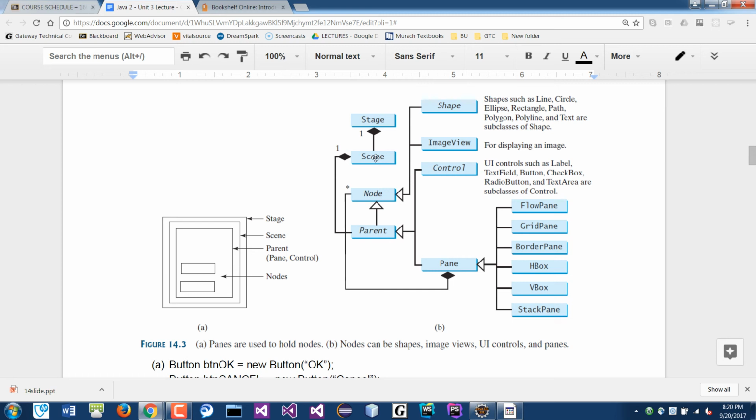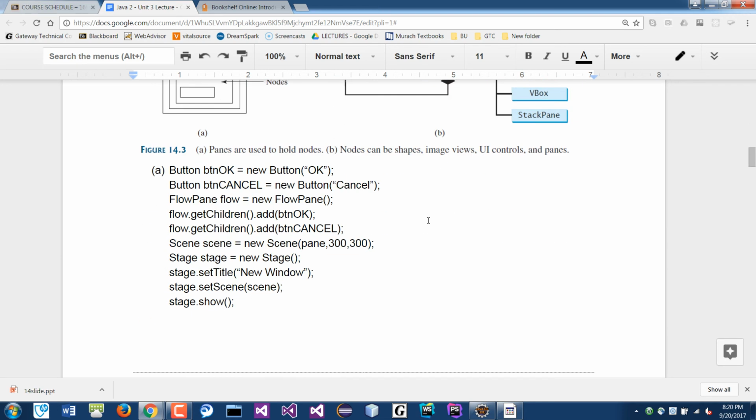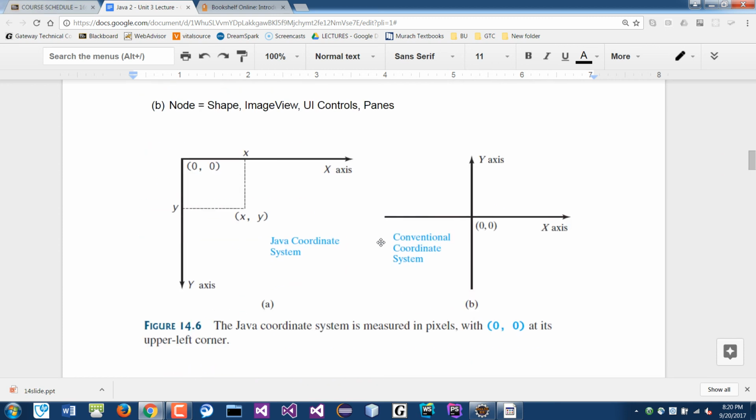So you can have a node inside a scene, and you can have an H box, a V box. Again, these can all be contained inside the scene as well. The only thing is that a pane cannot have another pane. I forgot which one it is. Okay, yeah, we'll see those later. But I know that the way you see here, the shape and the image view cannot be contained inside the control and so on. But we'll look at that a bit later.